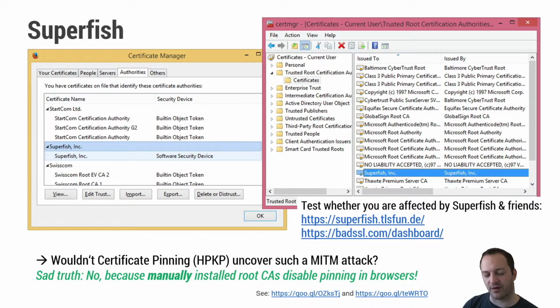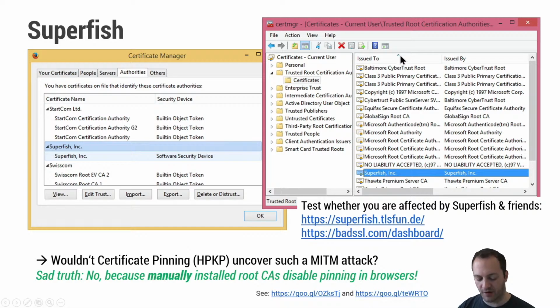And so how would you see this? For example, in the case of Superfish, you would have a look at the certificate manager and you'd see such a record containing Superfish. If you are on Windows, you could also check the certificate manager of your computer and you would see this installed here.